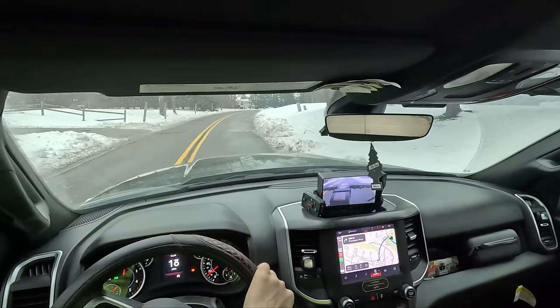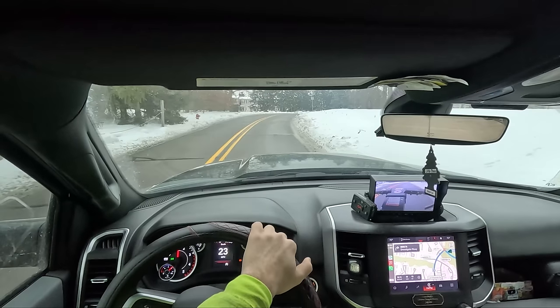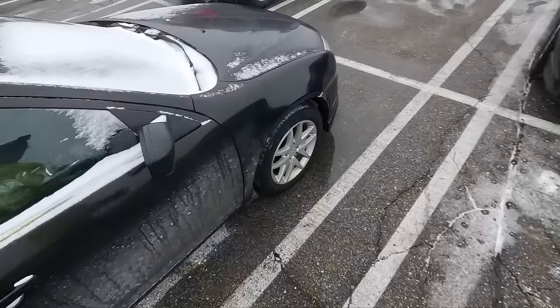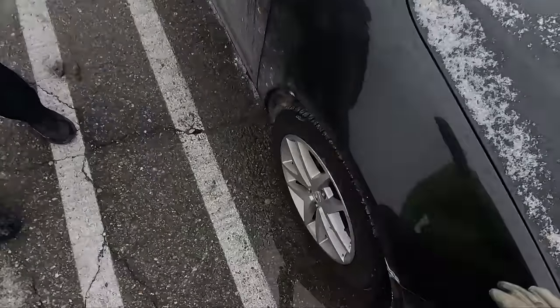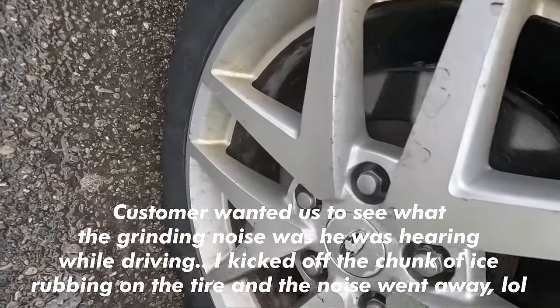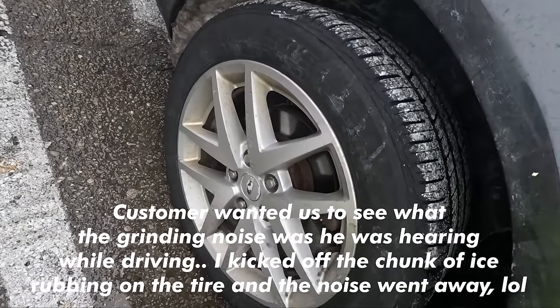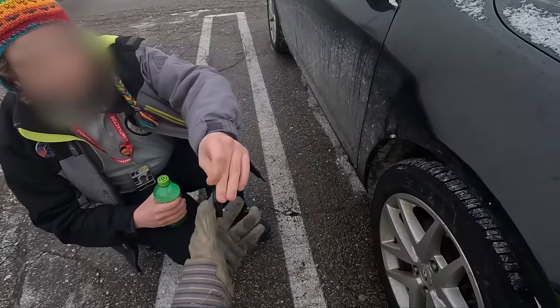All right, our next call is going to be a 2012 Ford Fusion. It's about a 20 minute drive. So let's scoot on over there and see what's going on. Driver's side right. Passenger. Where is it grinding? I think it's grinding. Can I drive it real quick? Yeah. Thank you.